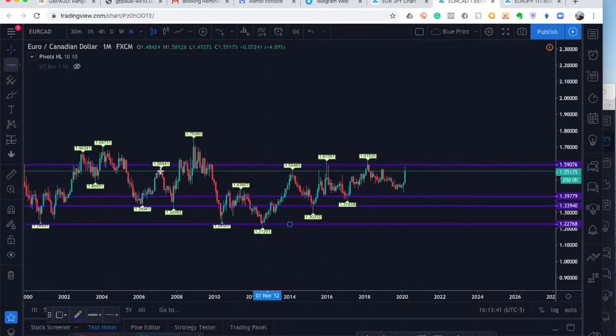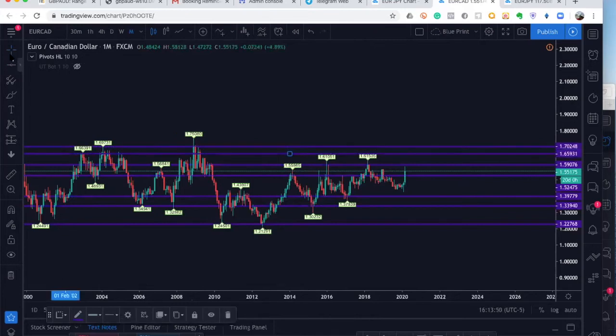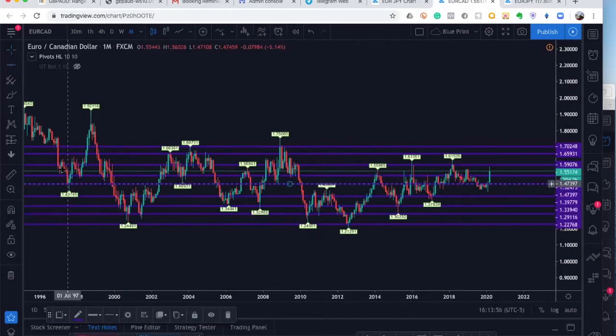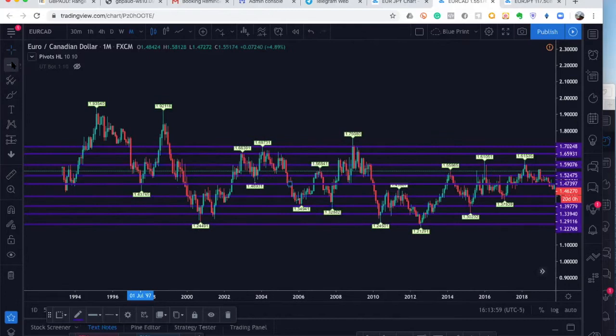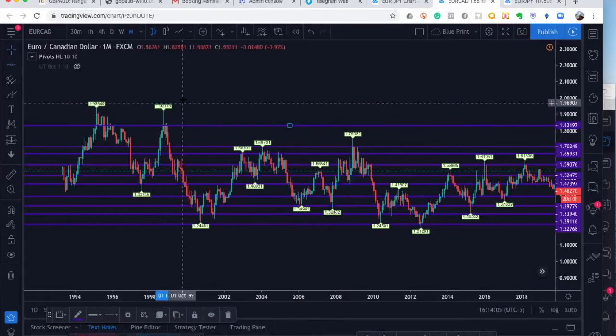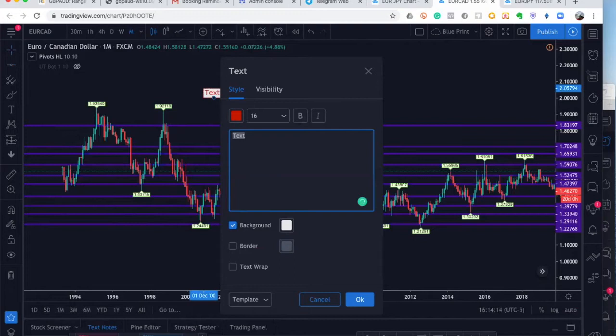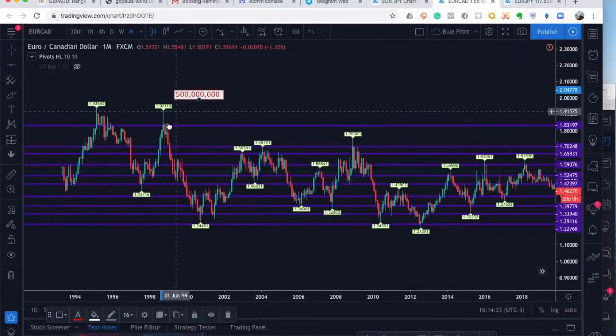And what we're doing is just marking this as a zone that says that at some point when price was here before, there were orders that the banks had out there that basically didn't get filled or that got filled. The bank was sitting up here when price was coming way up here. The bank says, I have $500 million. Are there any takers? I got $500 million in orders.